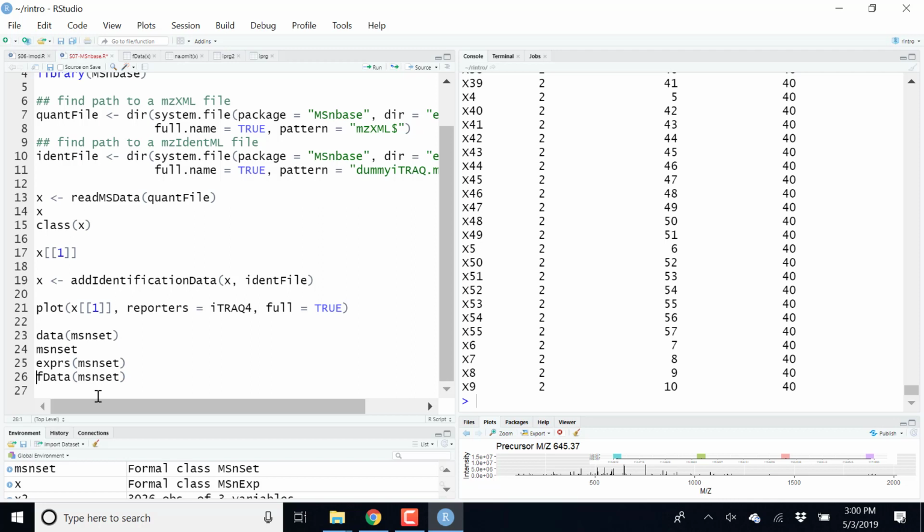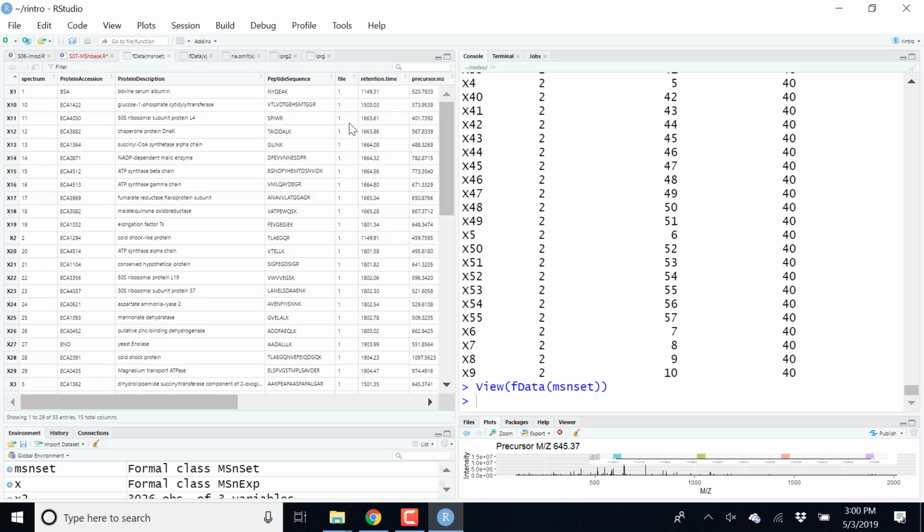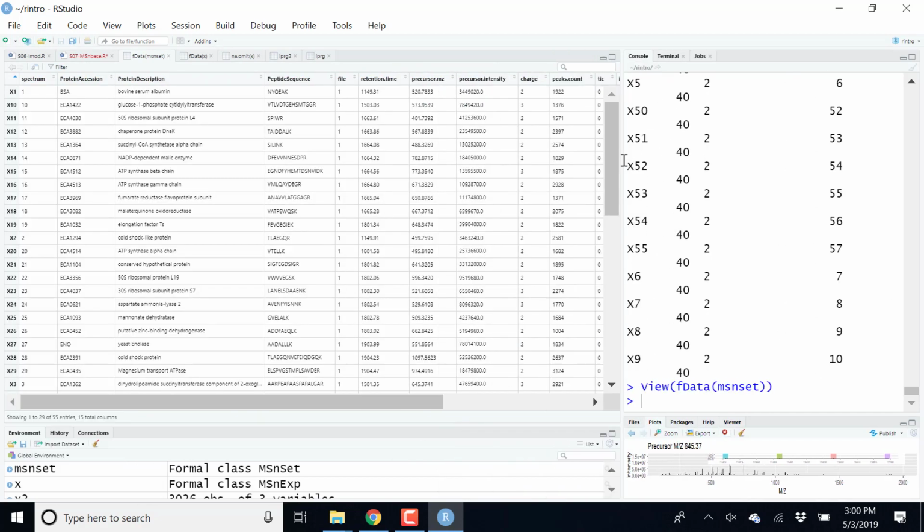So for example, here we have 55 peptides, so we have 55 lines of annotation, and the first spectrum belongs to protein BSA, that's the protein description, the sequence of that peptide, retention time, precursor, and all those values.